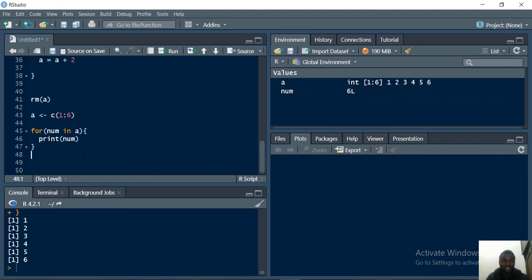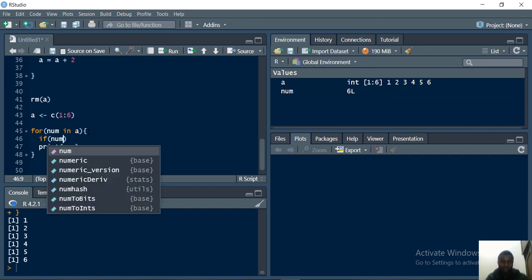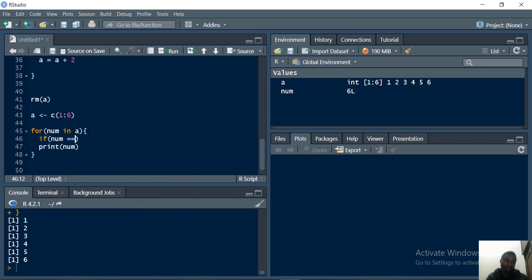Now how do we bring in the concept of break and next within this for loop? This is what I'm going to do now. We already have for numeric values in A, and we are printing num. But in a situation where we want to introduce the concept of break and next, we have to bring in the condition if again. So if num is equal to, let's say we want it to break at the level of 4, is equal to 4, what do we want to do? I'm going to say break. If I go back to reassign this value, there is no need for this, because the value hasn't changed on the global environment.